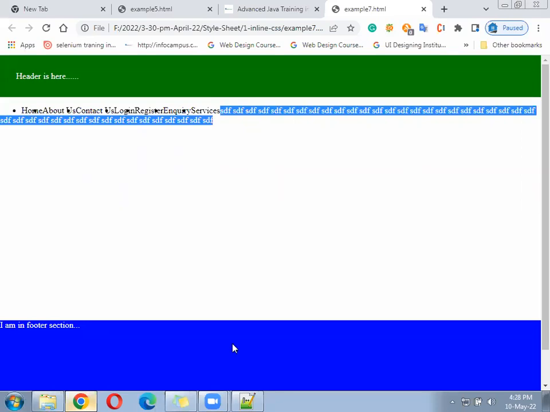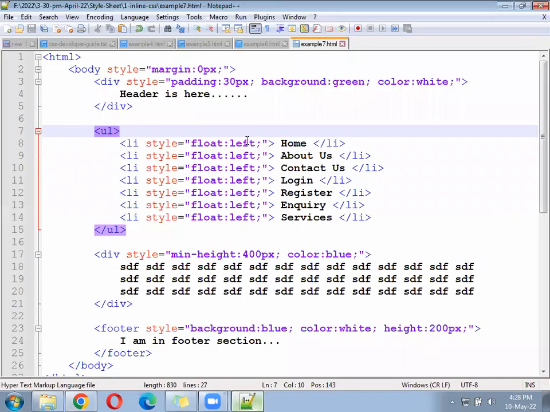So at this point, as I told in the beginning also, we are following the wrong property. We will not use the float property here. Float left is for those tags that are used to display multi-line content. Now li is never used to display multi-line content. Li is for a single line. Using float left for li is wrong. For li, we have another property to change from block to inline. Let's apply that. That is called display inline.